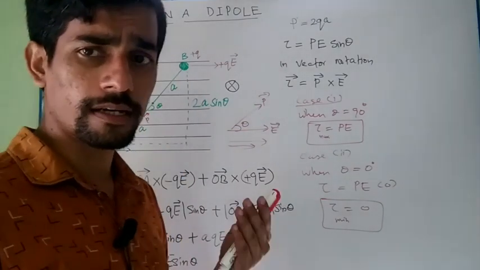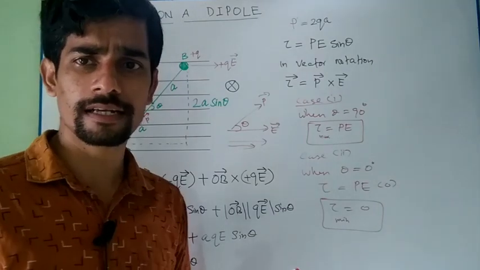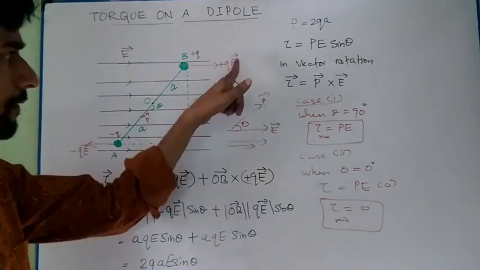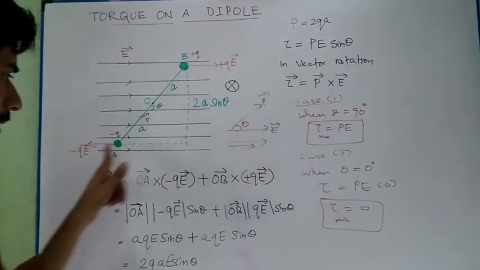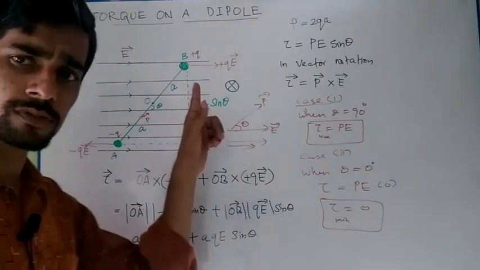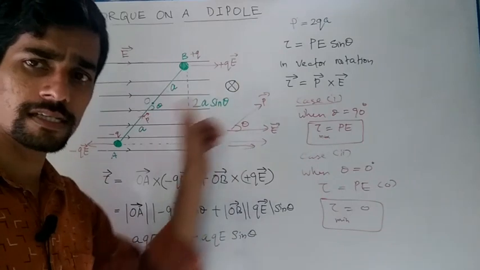Suppose if the dipole is placed in a non-uniform electric field, then the value of E will be different here and E will be different here. Even though the two charges are the same, the electric fields are different.